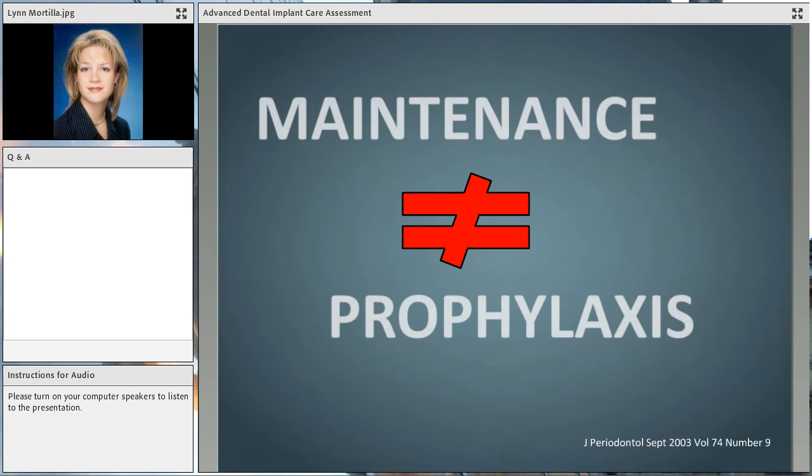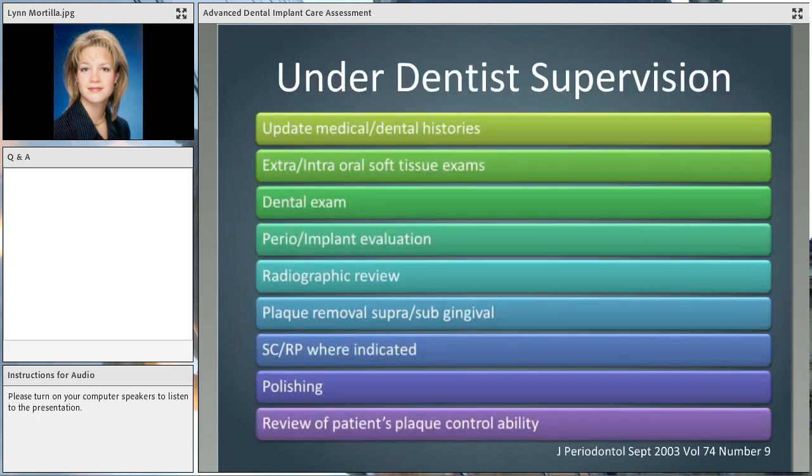Maintenance doesn't equal prophy. And this is a really important point that I want to talk about, because we're not even getting to the maintenance phase of implants this evening. It's so important that we separate the cleaning portion from the assessment portion. Both the assessment and the final care that you render to those implants make up the whole maintenance. It's not just the scaling part. And I hope that's what you leave here this evening understanding.